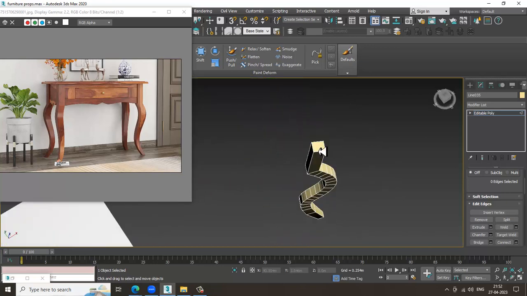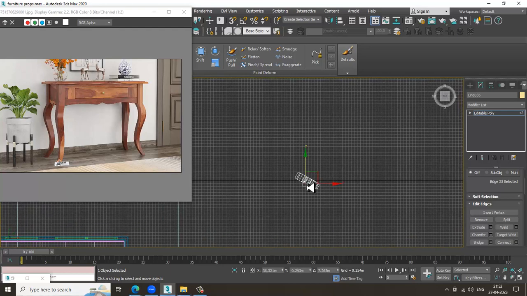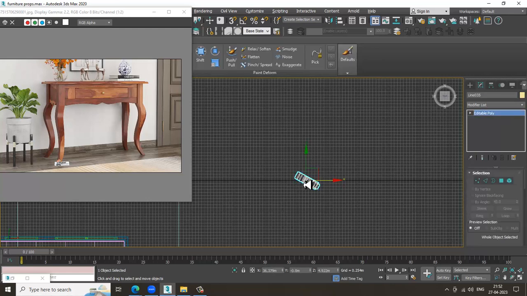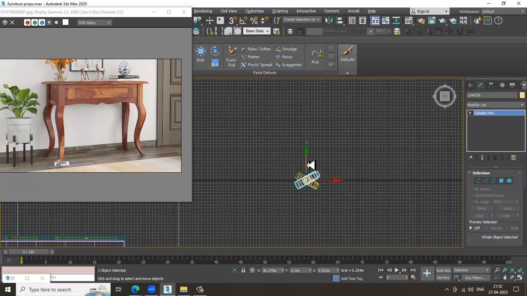Now after that what I can do over here is, I'll select this over here, go into this and let's mirror it in the y-axis. Let's drag it over here in this way.